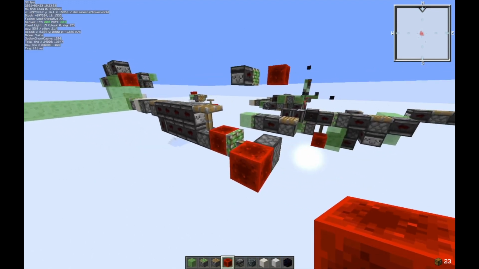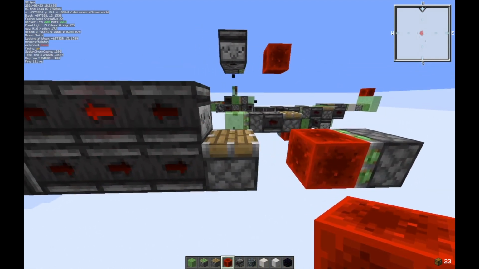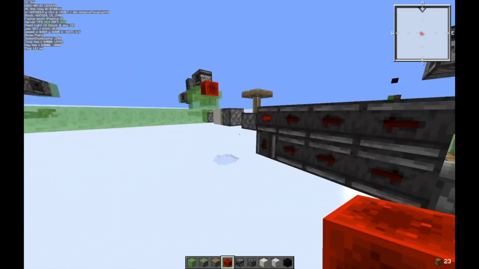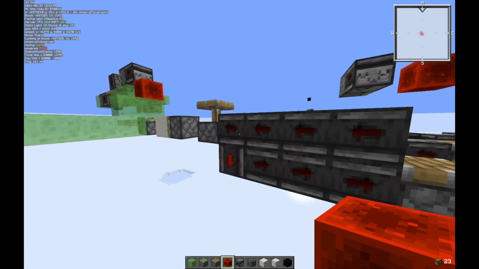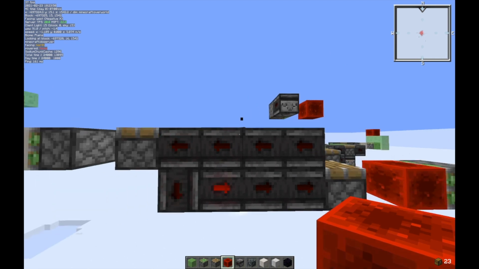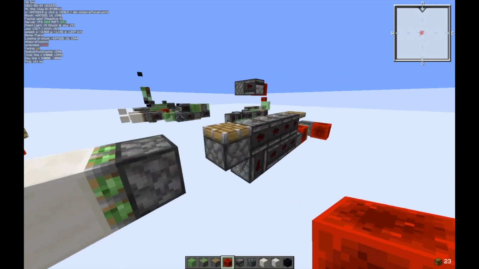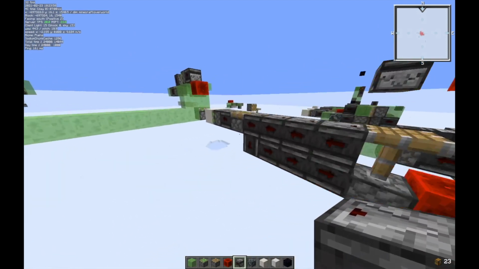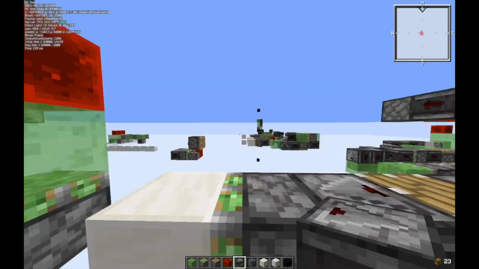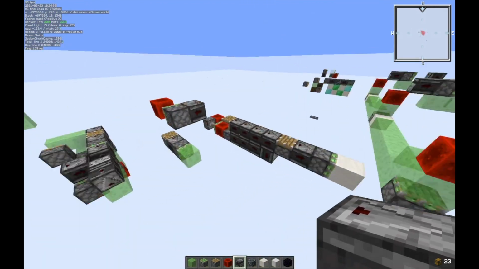Basically this observer clock is powering this piston here, and it is creating a loop. Observers are observing each other, and this observer is observing this piston head, and this one's powering this piston. So now, if I turn that off and add an observer here, after this piston, it'll double pulse this sticky piston. As I mentioned earlier, you can use it to power a bud wire. And this is where the next circuit actually comes in.